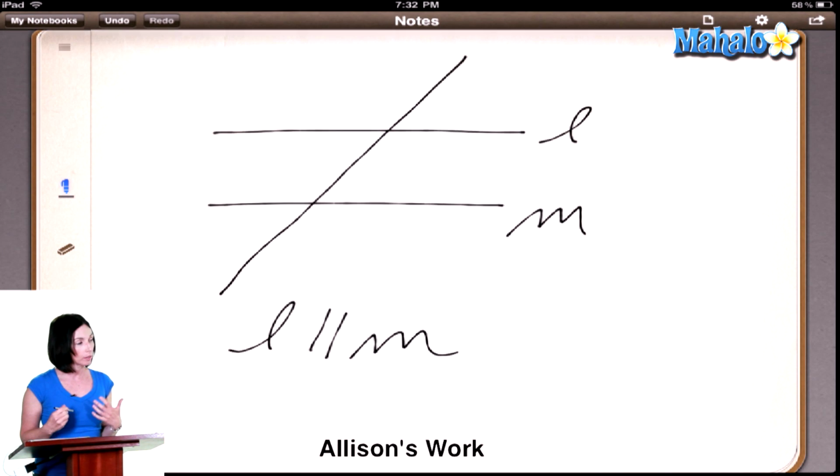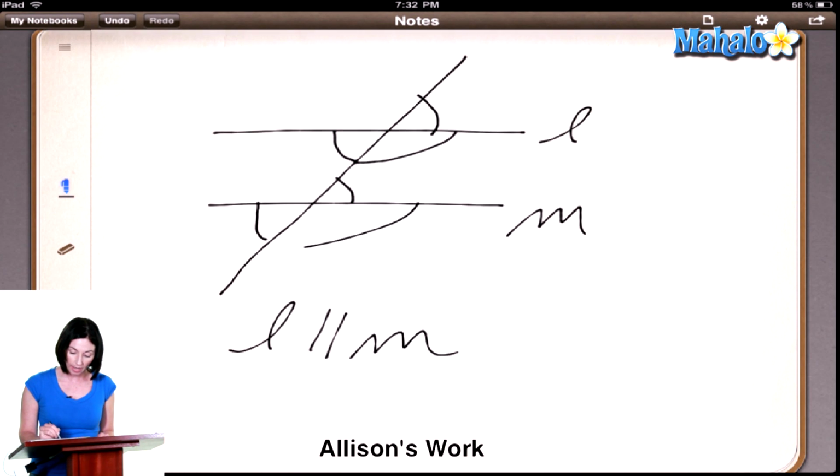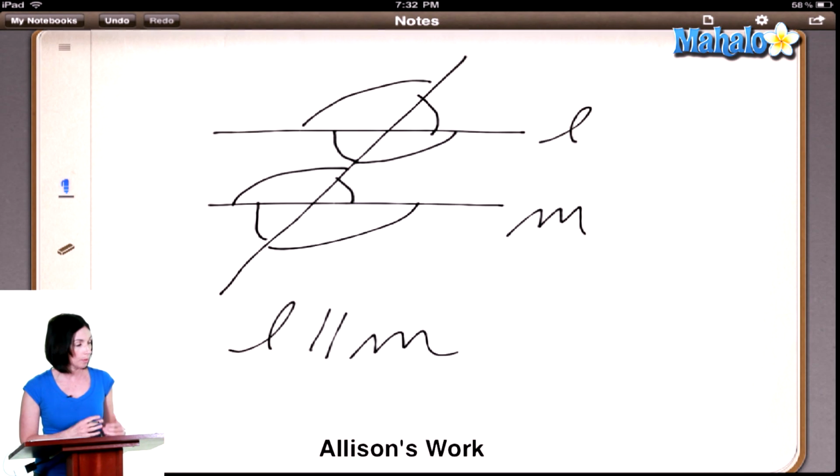Some of them are called corresponding angles, and what that means is that they sit in the same relative position to each parallel line. So this angle corresponds to that angle, and those 2 corresponding angles will have the same measure. And this angle will correspond to that angle, and they'll have the same measure. So will this angle and this angle, and so will this angle and this angle. So you'll have these sets of corresponding angles, and you know that they're equivalent to each other.